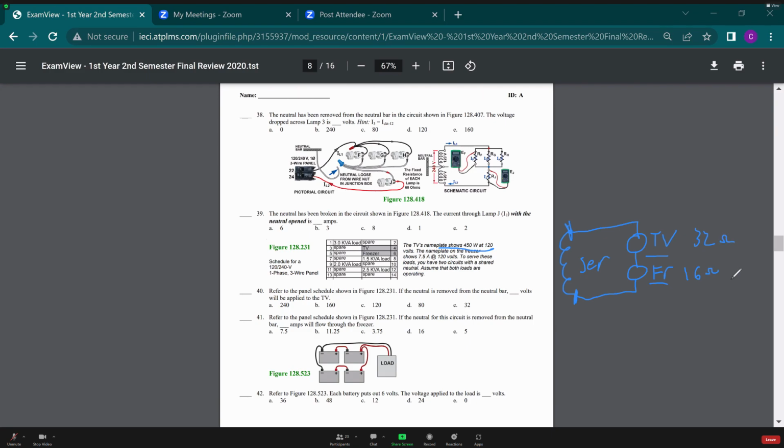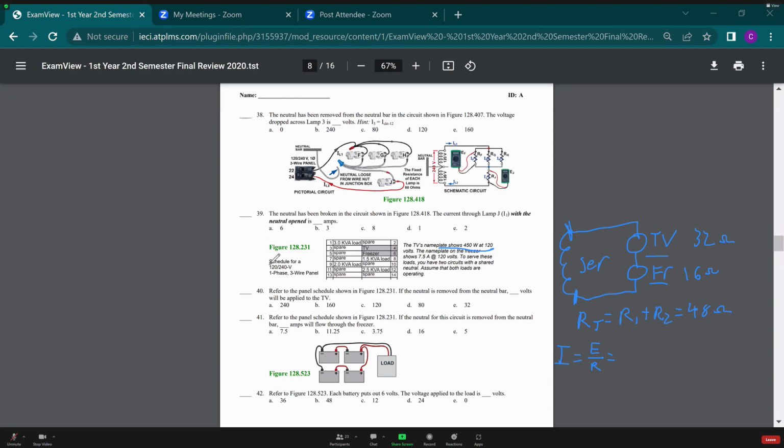Yep, I got 32 and 16 as well. 32 ohms and 16 ohms. Now in series, R total equals R1 plus R2. So for this, if we add 32 plus 16, we're going to get 48 ohms total. With our 48 ohms total, I can then go over to I is equal to E divided by R.